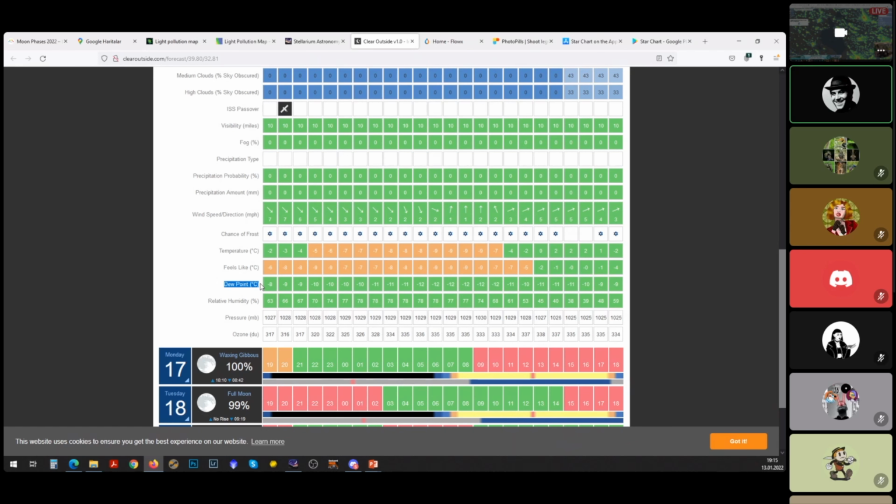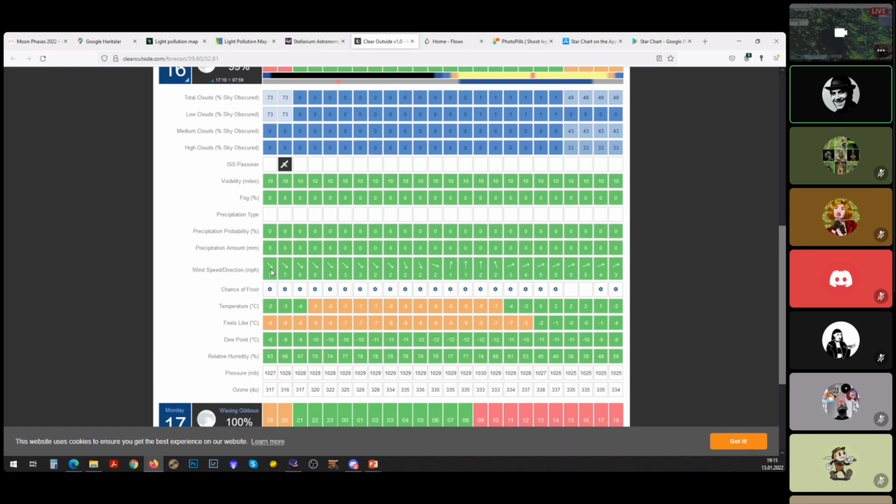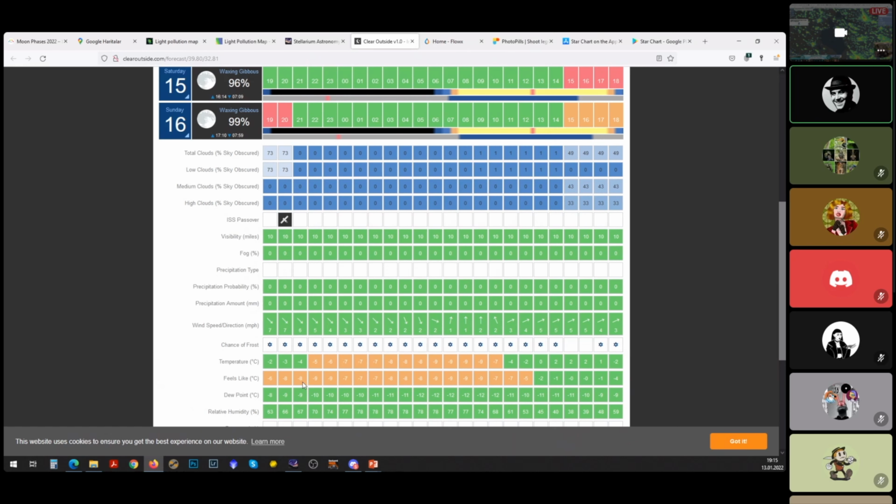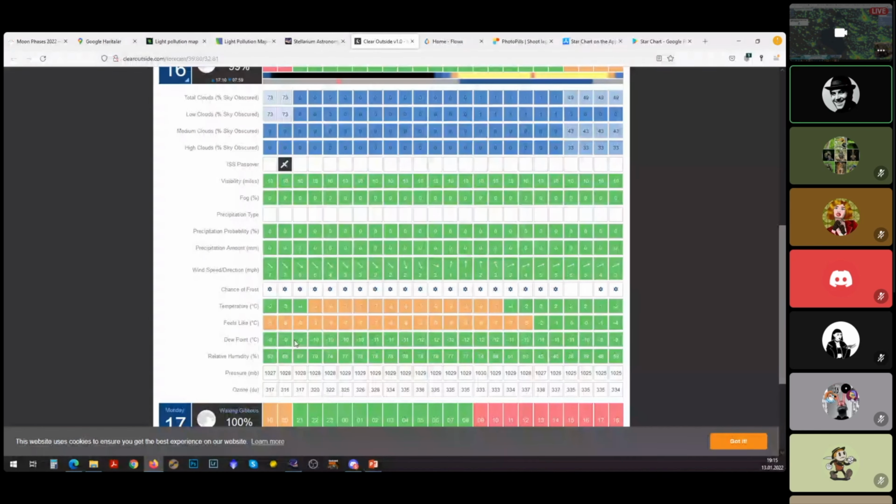Dew point. This will show us when the dew will start. So, for instance, let's see at 9 p.m. The dew point is -6, and the temperature will be -4. So this means there will not be dew at this time of the night, because if it was colder, -5 degrees colder, it was going to reach dew point and you were going to get dew.